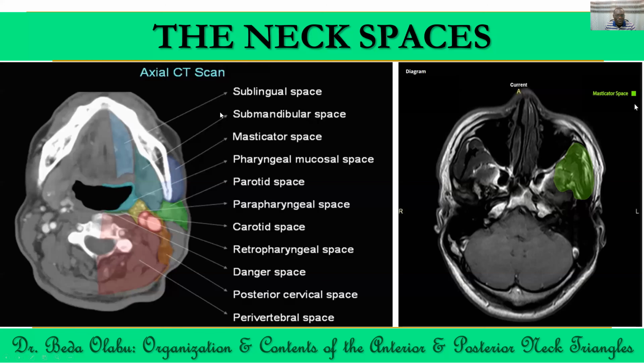So this is the summary of the suprahyoid neck spaces. We've gone through them. To your left is a CT scan image at the level of the floor of the mouth. And that is why we are able to see the mandible there, as well as the sublingual space there. This is the submandibular space. The masticator space at this level is quite small, just showing us the level of the masseter because we are much lower. But if you go higher, the masticator space becomes really big, as you can see in this particular image.